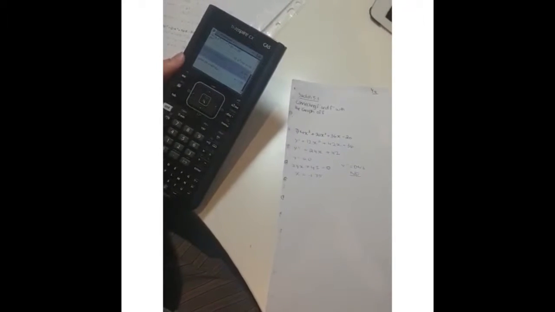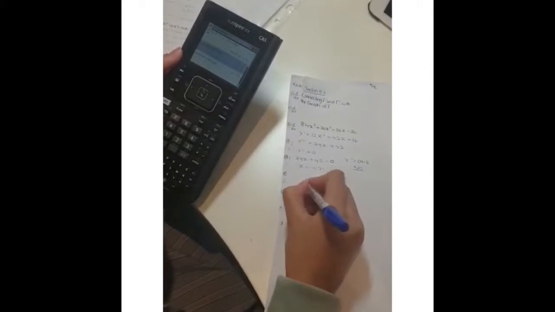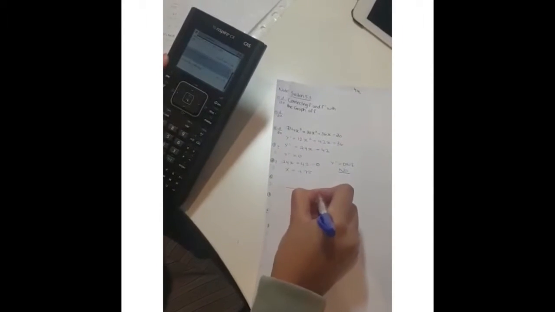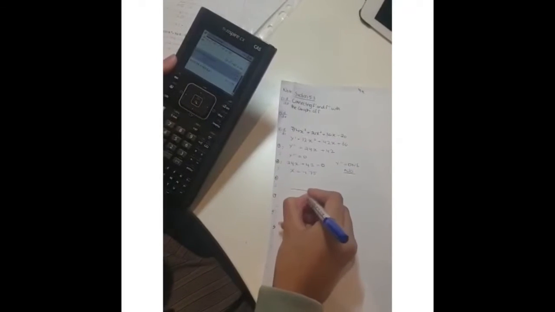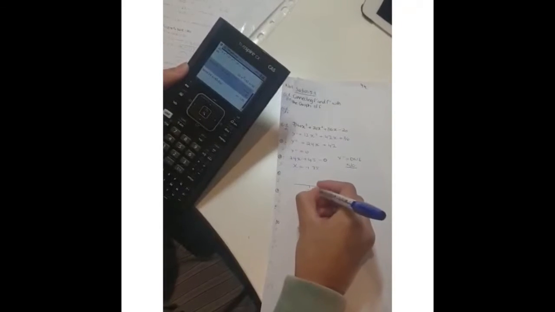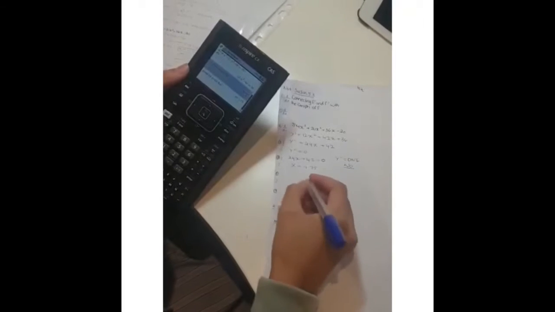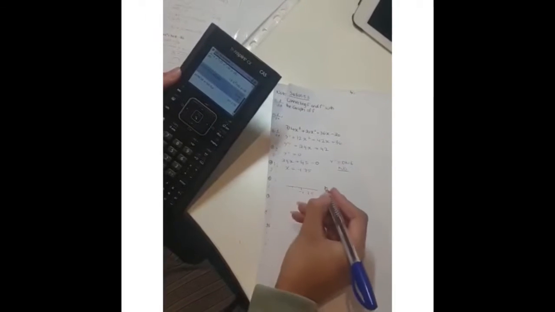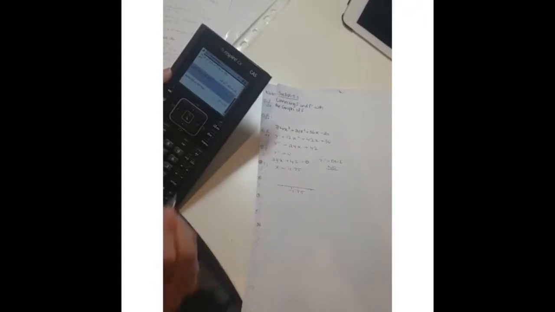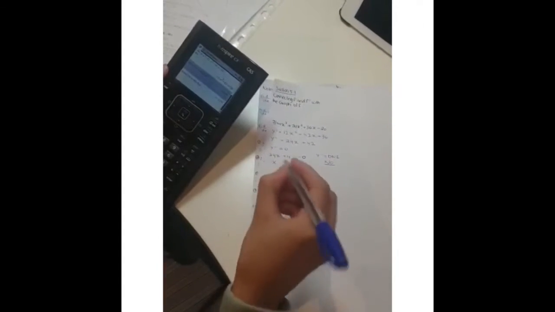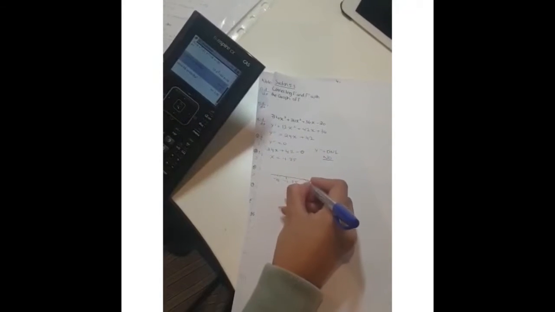Moving on. So after we found the x value when y double prime equals 0, we have to draw the number line to make it easier for us. Let's have negative 1.75 in the middle. Now let's take a number that is less than negative 1.75 and a number that is more than negative 1.75. For example, less than it, let's take negative 10. More than it, let's take 10.